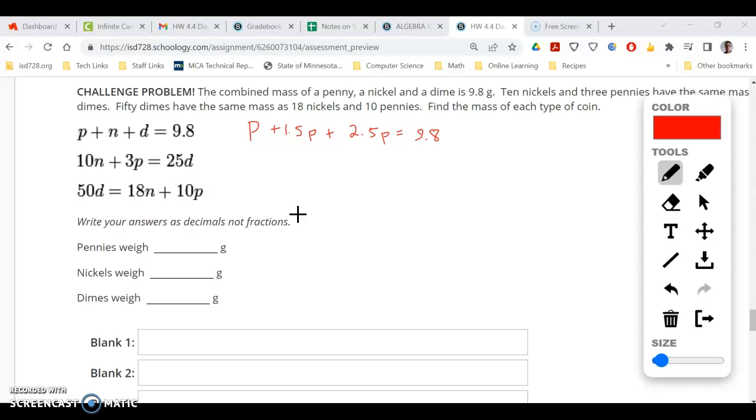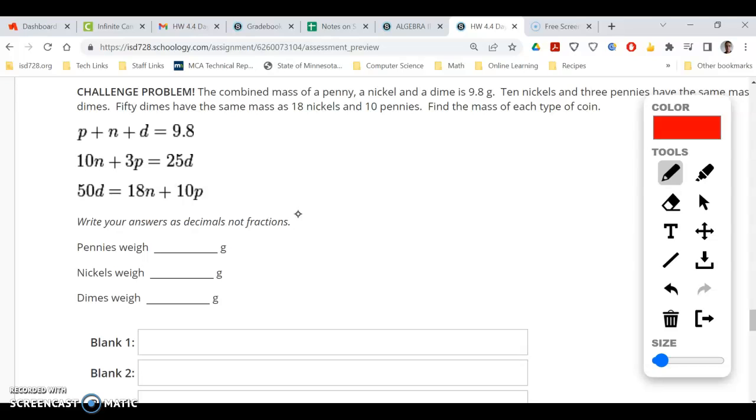Okay, so my big picture goal is to get this equation to only have p in it, like this first one, only pennies. Then if I could add all these up, this would combine to be like 4 plus one more, 5 times p equals 9.8. Then I could divide by 5 and get p, and then plug it in to find the other variable. So that's my grand strategy, and it takes a lot of guess and check.